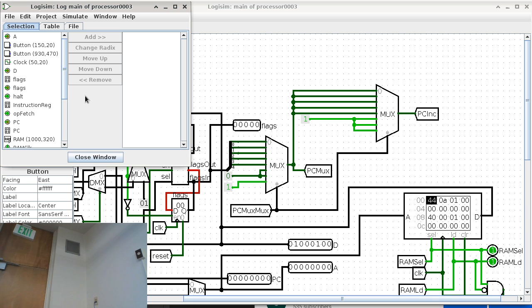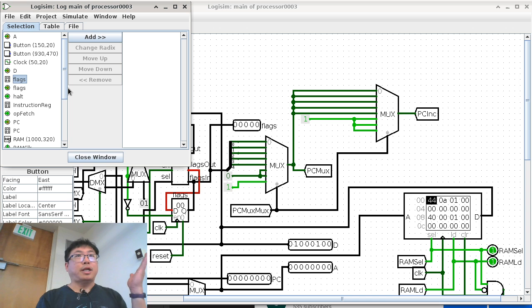Now you can see certain things have the same name because one is referring to a register and the other one is referring to the output pin. That's the only difference. For instance, flags has two because this is the output pin called flags. This is the register also called flags. So you have to look at the icon to find out which one is which. They are the same anyway. So no matter which one you use, it's going to be the same in this case.